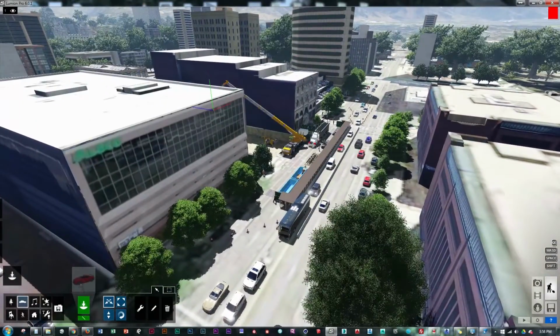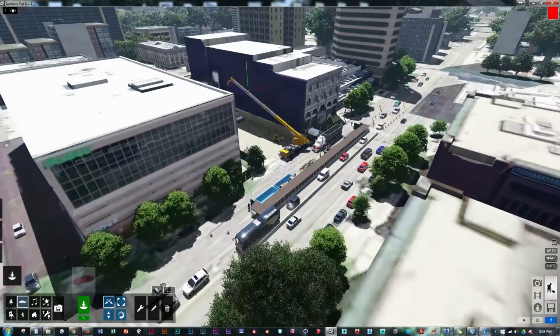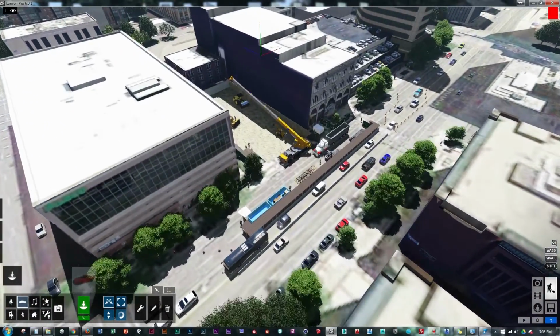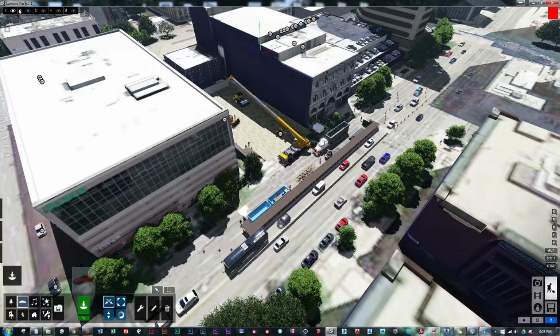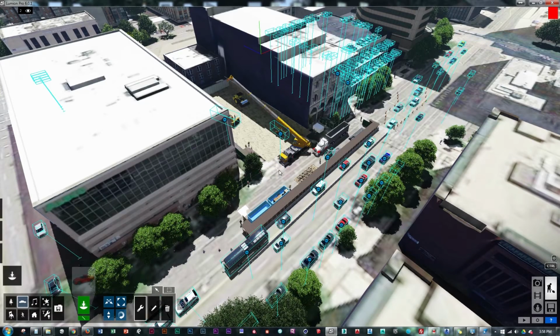Now, first off, to organize this scene, we have cars everywhere that I placed where they need to go. But in order to really start off with some good paths, let's just go ahead and create a layer specifically for the cars. So let's go ahead and rename this cars. And then using the context tool, we can just go ahead and select one car and select all similar category and just grab all the cars at once. And now we can apply it to scene 2 and hide them.